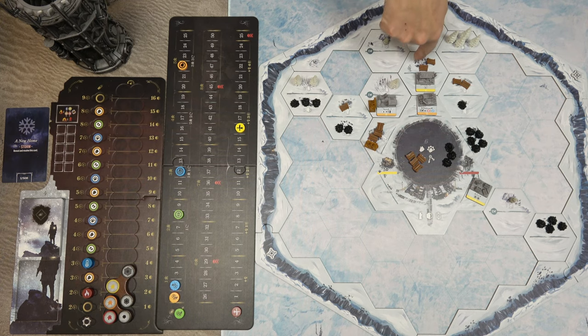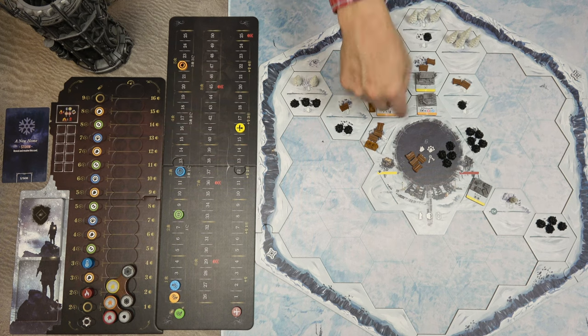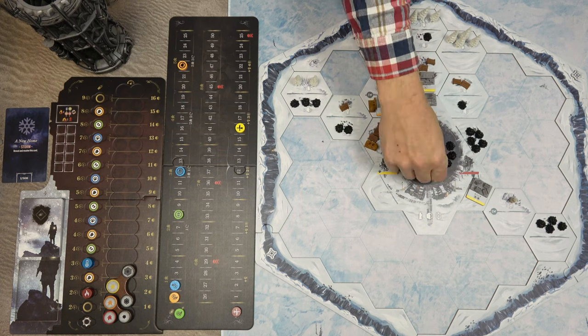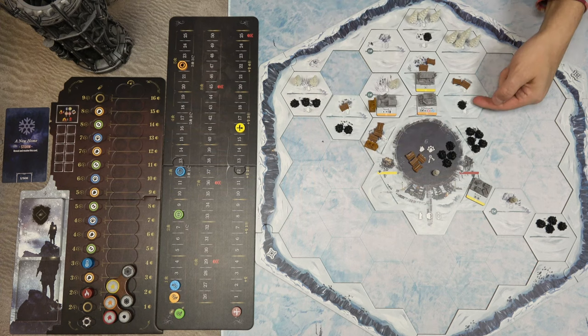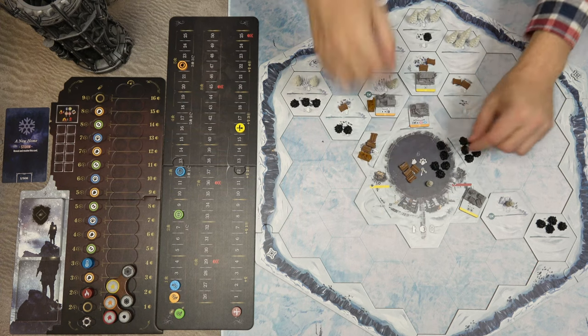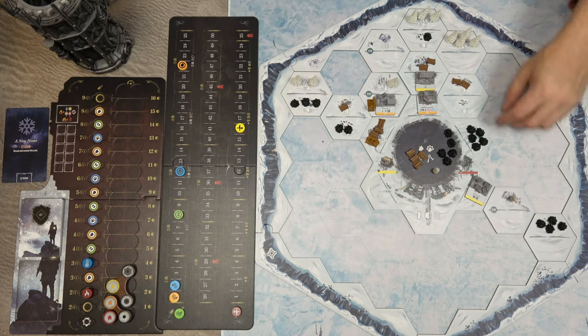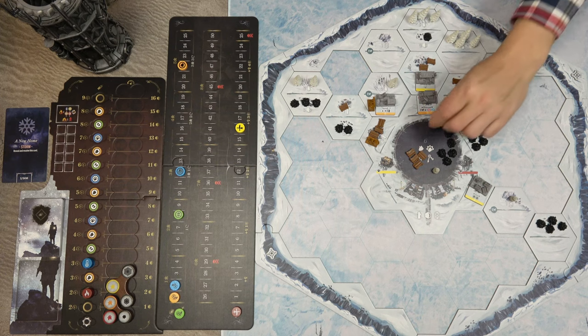So I took the resource from this space. I can take the resource from this space. Now, a tree is not a resource, so you may not chop down a tree. You need the sawmill for that. I can take one resource from here, there's nothing. One resource from this space, so I gain a valuable steam core. And one resource from here. Oh, sorry. And also one resource from this space.